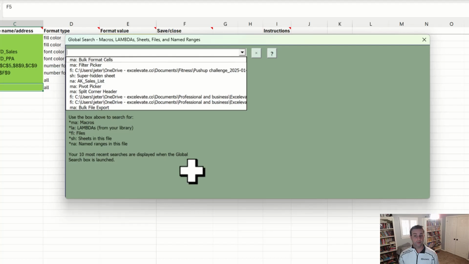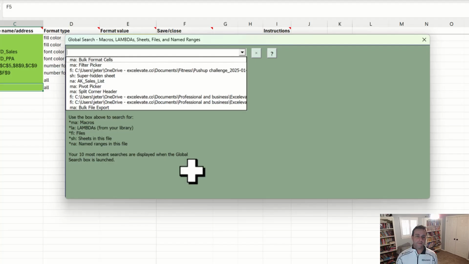Okay. Now, the next thing that we're going to cover within the global search box is the ability to look for files. Okay. We spend a lot of time looking for stuff, and files is one of them. McKinsey found that searching for things, whether it's an Excel file or something else, is something we spend over 400 hours a year on. That's a lot. That's like 20-something% of your work year, right? So let's cut that down.